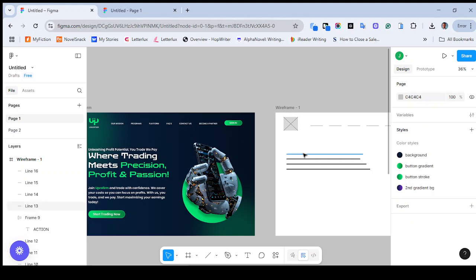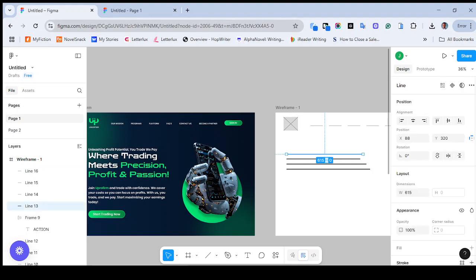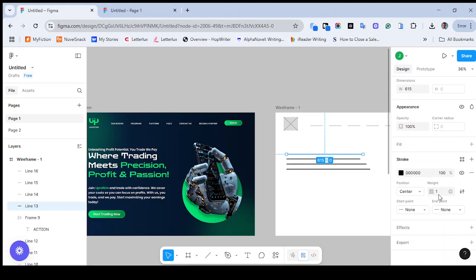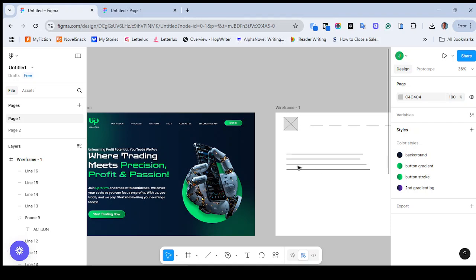So I can make this one right here maybe 2 or something, so you will know the difference. Also, all these colors are something that you decide on your own.